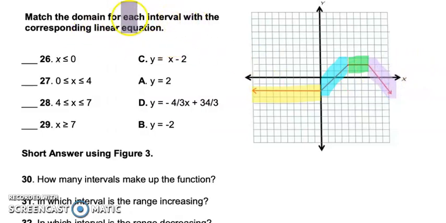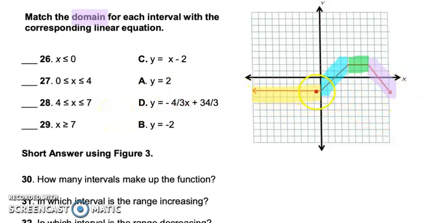Okay, so we're looking just at domain. So I'm just looking at the x values. I do not care about the y values. Okay, here I have a straight line. So I am looking at x is less than or equal to 0. So you can see that these inequalities that I'm seeing over here on the left are already in order from yellow, blue, green, and then purple. So I don't have to do anything there.